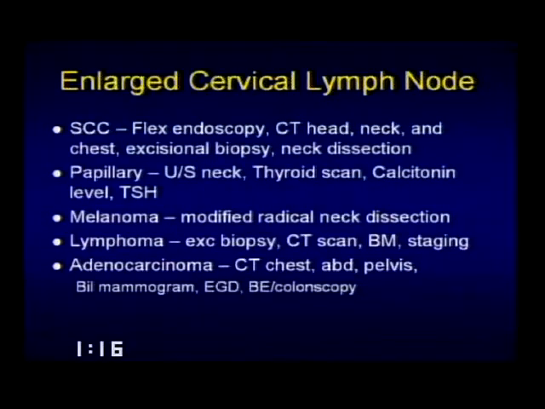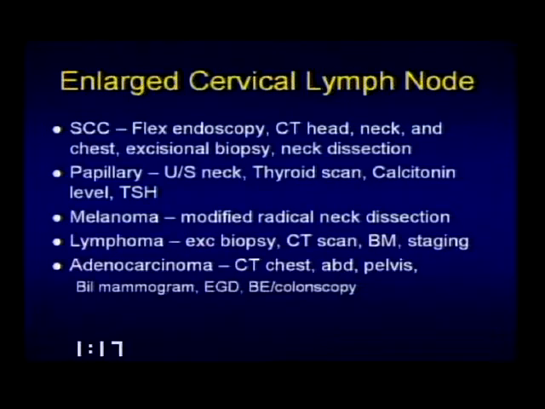If it comes back papillary, it's going to push you into the thyroid realm. So you're going to get your ultrasound of the neck. You may get a thyroid scan, which may or may not help you. Check your calcitonin levels, thinking about medullary thyroid cancer. You'll get a TSH, and then you'll obviously shift gears depending on whether you have a thyroid primary, and you'll follow that route. Again, if it comes back follicular neoplasm, you're going to move into the lobectomy, completion thyroidectomy, neck dissection for positive lymph node. Melanomas are going to get your modified radical neck dissection.